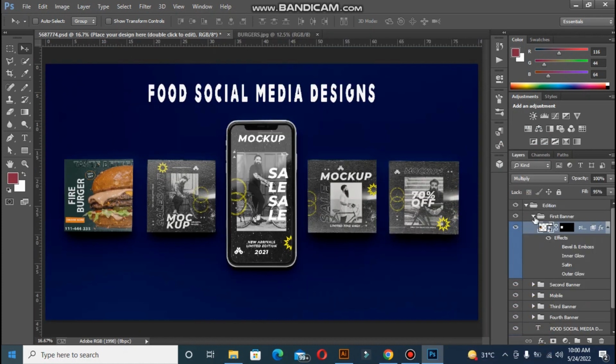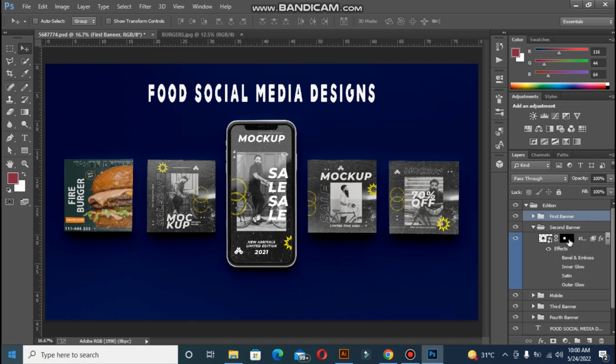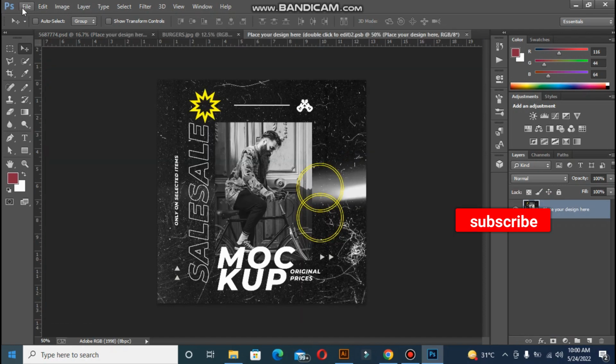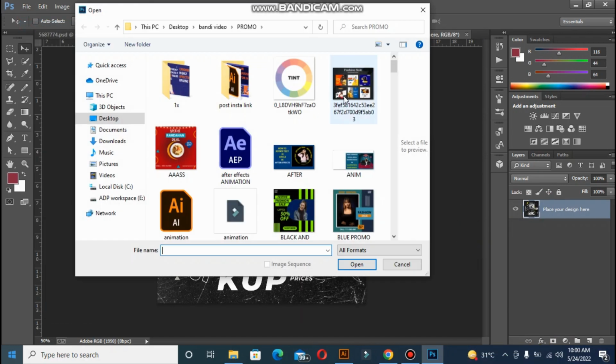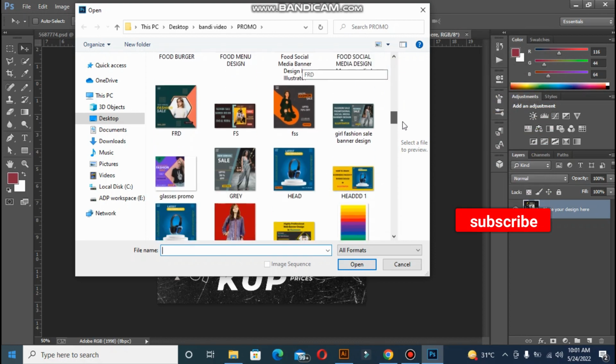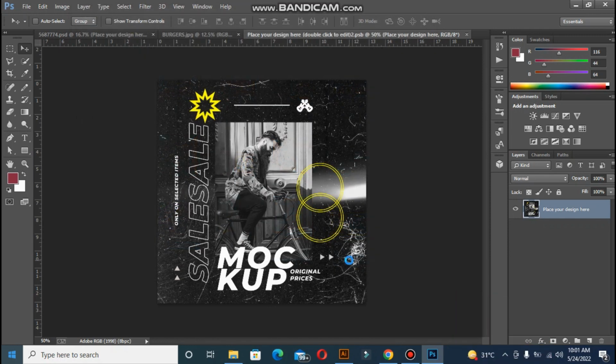Now let me show you one more so you will understand how I did it. Select this one and go to Open. There is another design, here it is, and then Open.